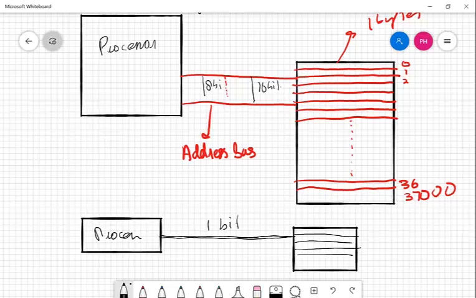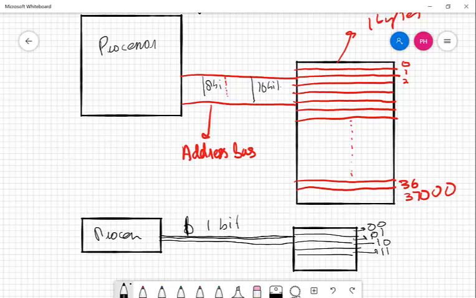So how many different memory locations can I address using this 1 bit wide address bus? Only 2 memory locations. I can either put 0 on this address bus, in which case it will read one particular memory location, or I can put 1 on this address bus, and in that case it will read the next memory location. But if this address bus is 2 bits long, I can read 4 different memory locations. I can read memory location 0, 1, 2, and 3, depending on the value I put on this address bus.